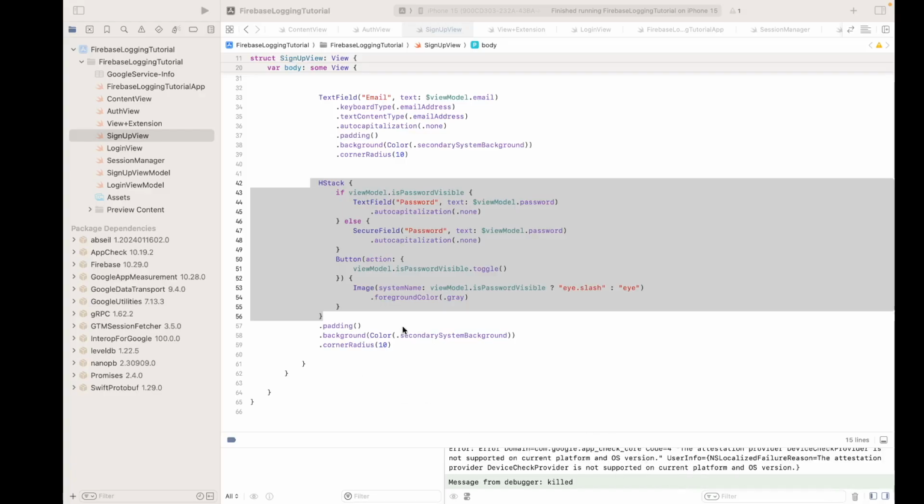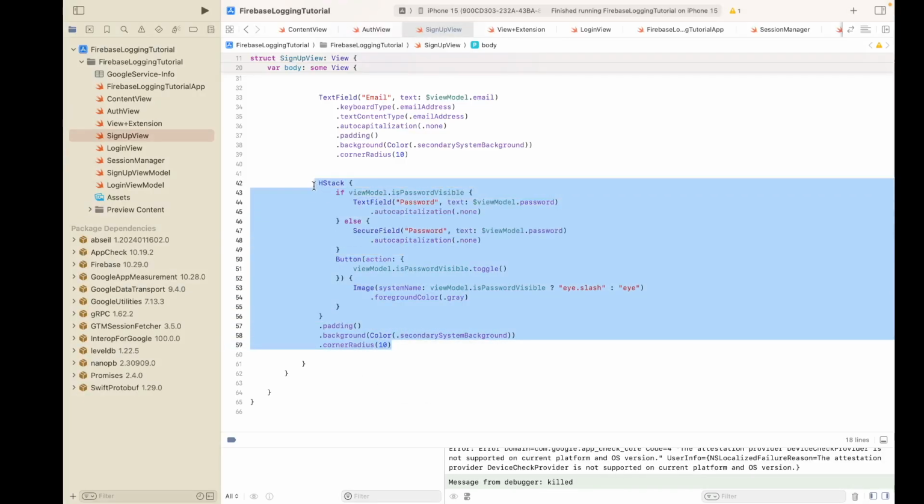But we need to copy the padding and the corner radius also.